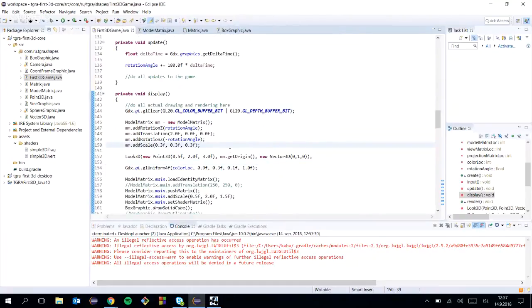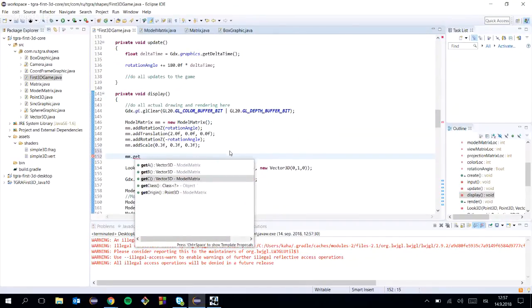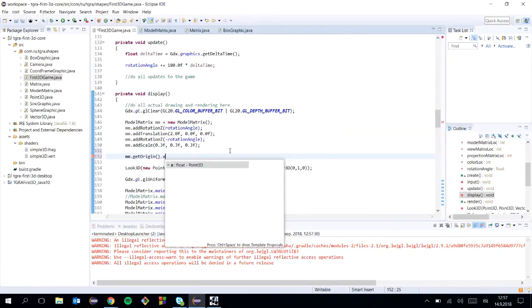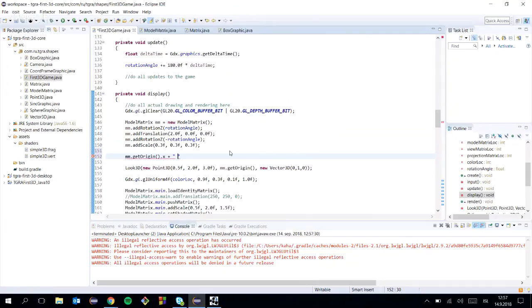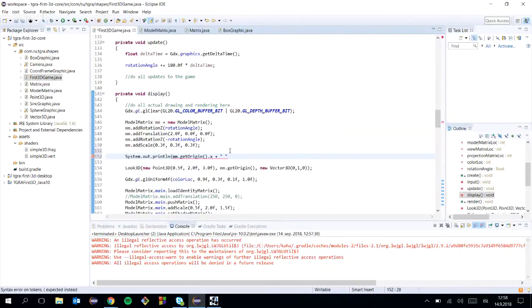Now what we'd like to do is something like, let's do system out print line. It's always a nice way to see if things are actually what you want them to be.